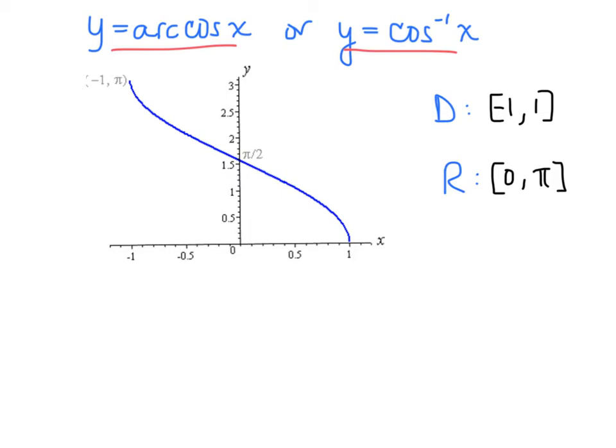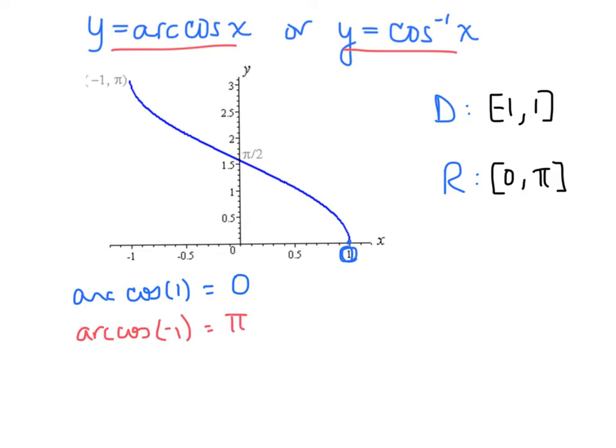All right, so let's start off with arc cos of 1. Okay, so arc cos of 1. Now, what is this asking? This is saying the cosine of what angle is equal to 1. And you can even use the graph here to tell that when x is 1, y is 0. And of course, you should keep in mind your cosine graph as well. The cosine of 0 is 1. Okay, the next one we're going to do is arc cos of negative 1. Okay, so again, cosine of what angle is equal to negative 1? And hopefully you are able to tell me that that would be pi.